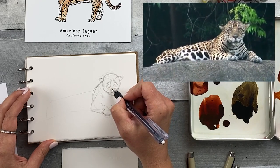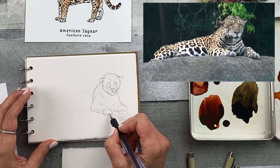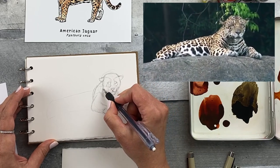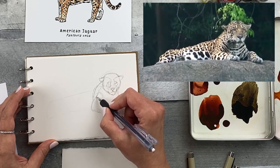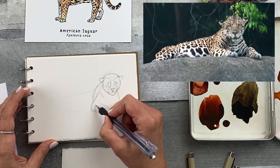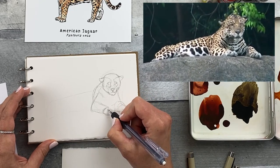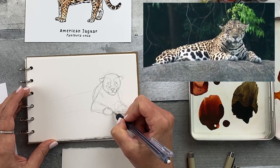So if the paws were in the right spot, I would draw the paws, and then once the animal's forward facing, I would draw its face. And we're doing this from a composite video, so this video isn't super long, because having to wait for the animal to be in the correct position while sketching would take a very long time and would be a very long video. And it might be a little confusing being able to get the animal in the right spot.